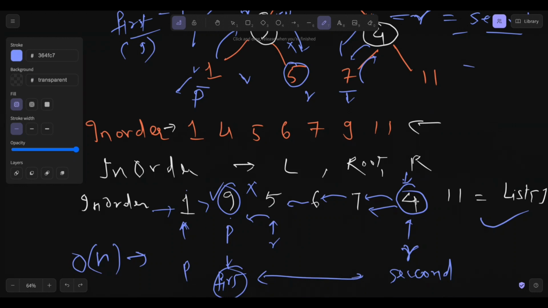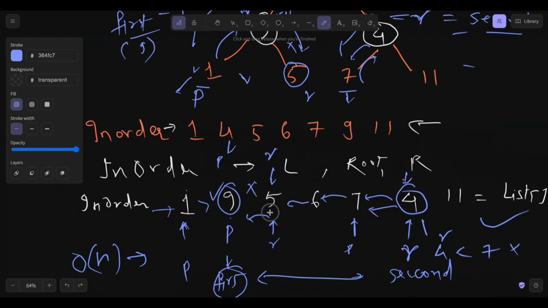Let's say this one, where my root is pointing, and previous is pointing to this, and the root is 4, is 4 less than 7? No, right? So the property breaks, and that's when I'll find the faulty node. Same goes here. Let's say when I'm pointing, the root node is 5 and previous is this one.